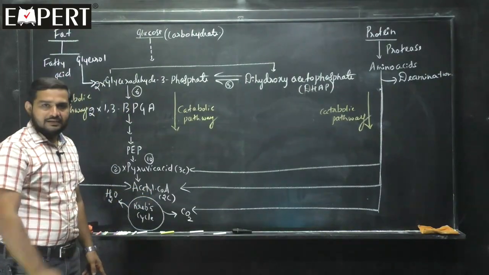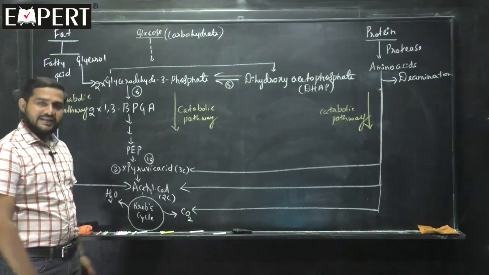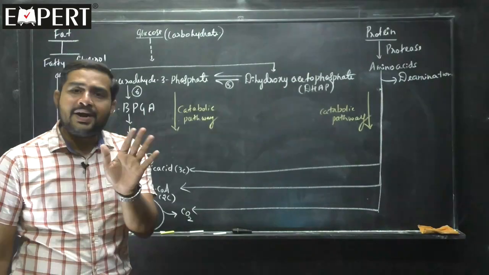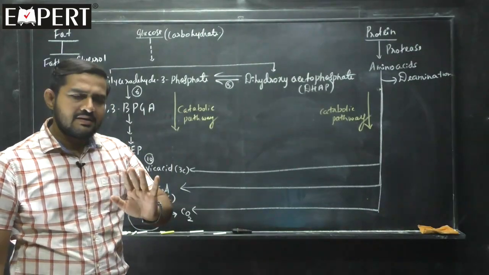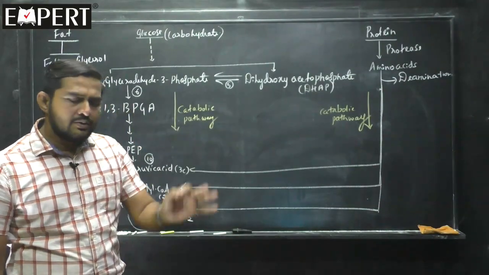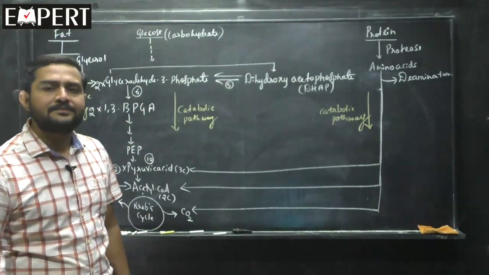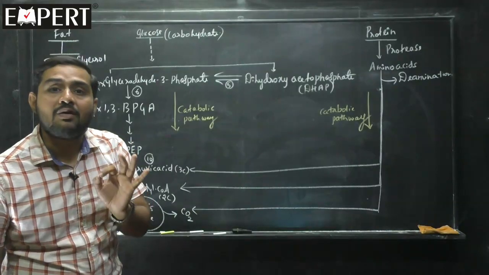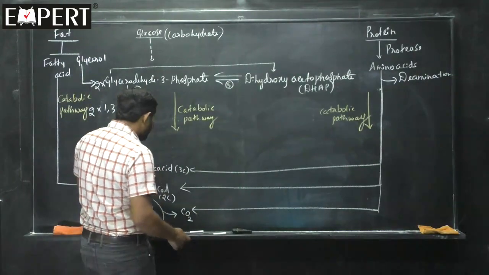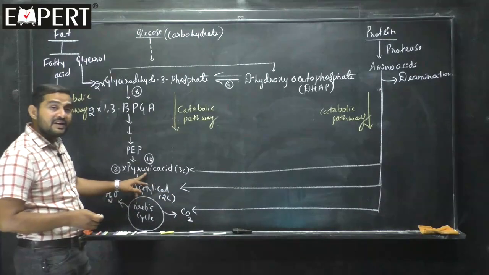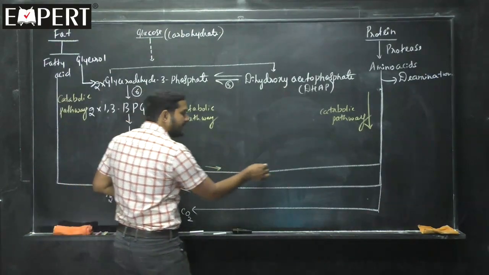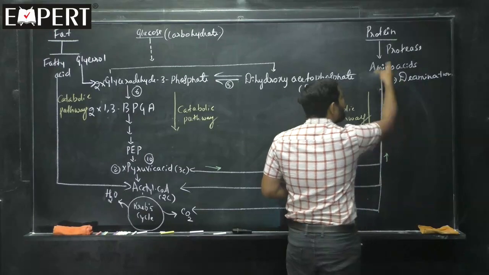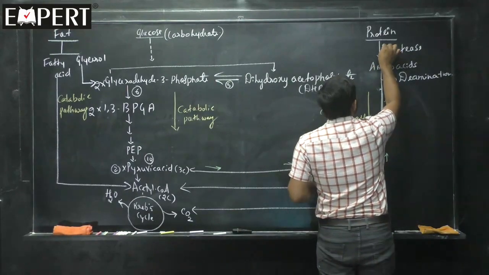the cell tells it, let us not do that. Like an imagination, the cell tells pyruvic acid, no need of becoming acetyl-CoA, because ATPs are already there. You have to escape the respiratory pathway and become amino acids, because there is an urgent need of proteins in the body. So in such a case, what happens? The pyruvic acid will escape the respiratory pathway and become an amino acid. Then the amino acid will become ultimately what? Tell me, proteins.